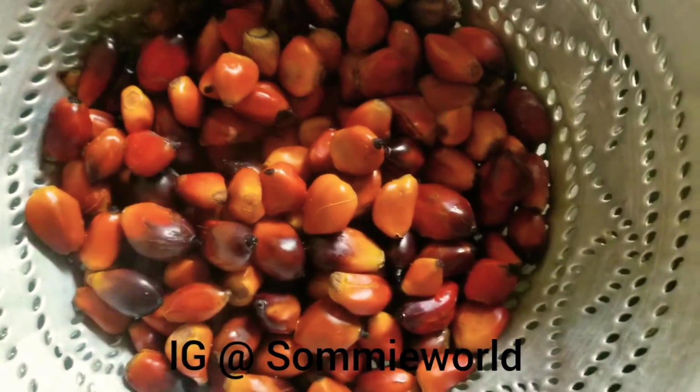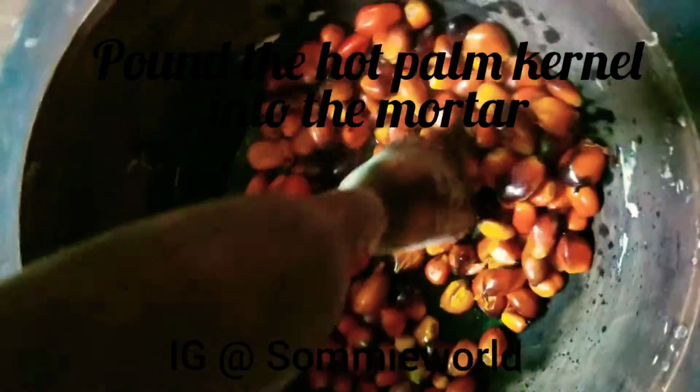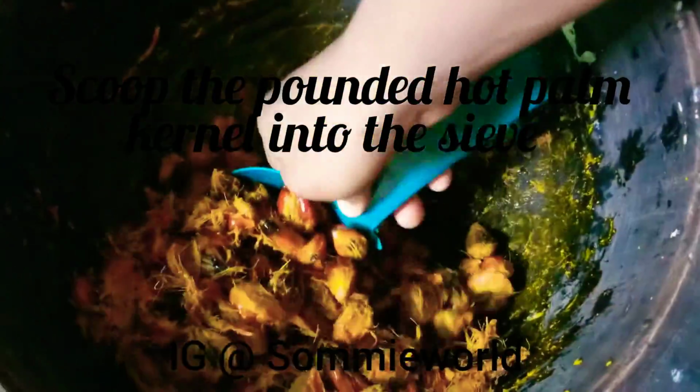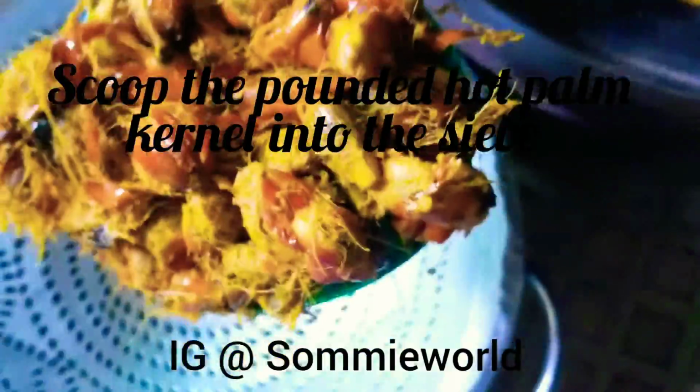And these are palm kernel. We already seeded it out. Now it's time to pound it. So pound that palm kernel in the mortar in order to extract the juice very well. See what it looks like. You just pound, but don't add too much energy in order not to break the kernel. So we'll pack it then and put it into the sieve. This is what it looks like. So we drop it into the sieve.